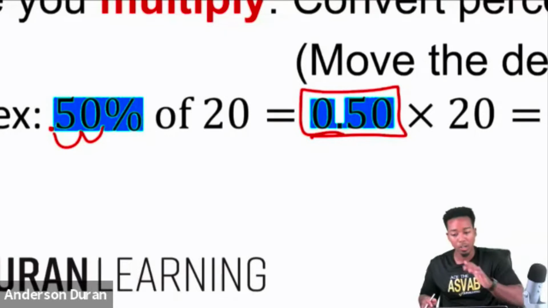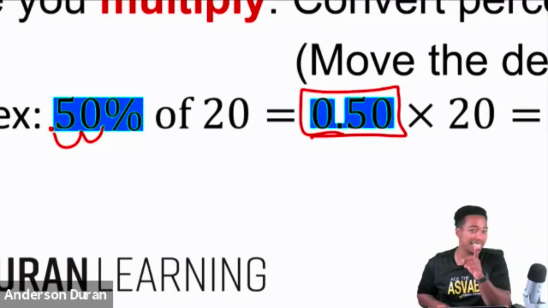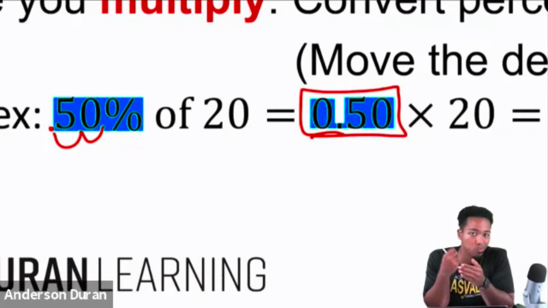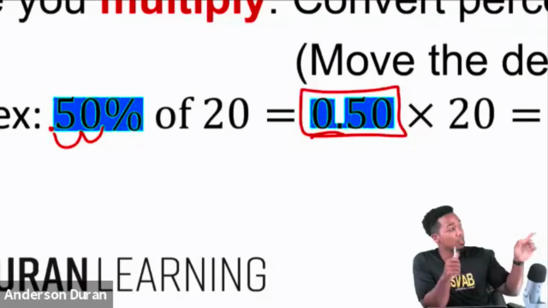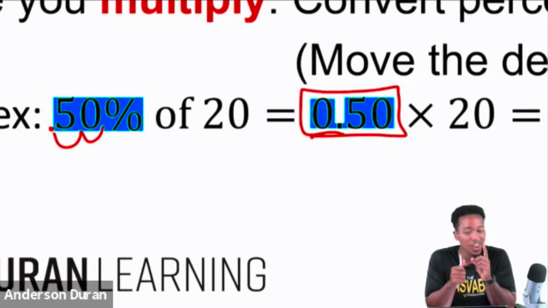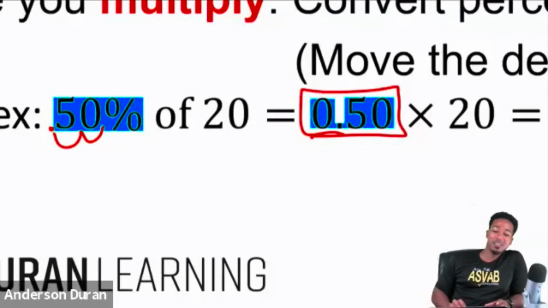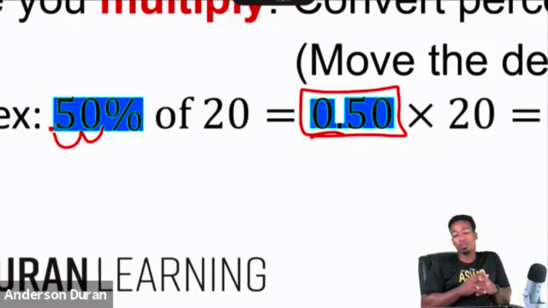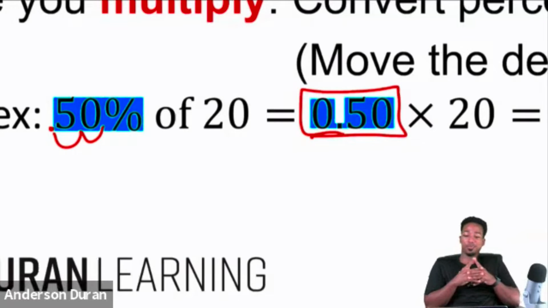Now, I want to pause for a moment and ask everybody why that is. Again, today is all about really building that confidence through those fundamentals. So everybody, why is it that we move the decimal place over 2 times? You can go ahead and raise your hand if you want me to call on you on the mic, or you can type it in the chat box. But I'm not moving on until we get this one. Why is it that we move the decimal place 2 times to the left? Any ideas?